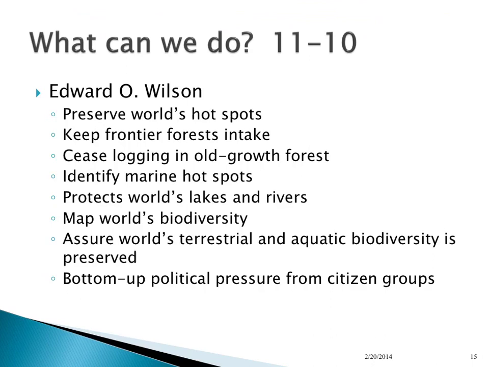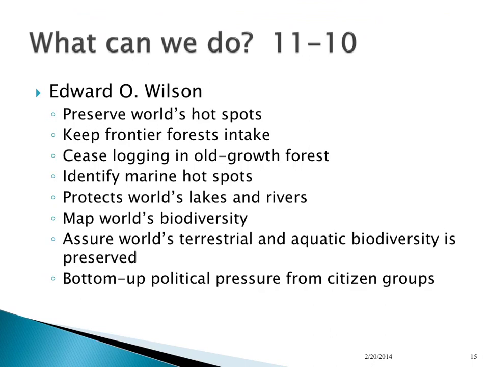We need to keep frontier forest intact, it should say. We need to cease logging in old growth forests. We need to let old growth forests just do as they do and go through secondary succession. That's a natural process. We need to identify marine hotspots. Marine hotspots are areas that are causing premature extinction in a lot of regions, such as coral reefs.